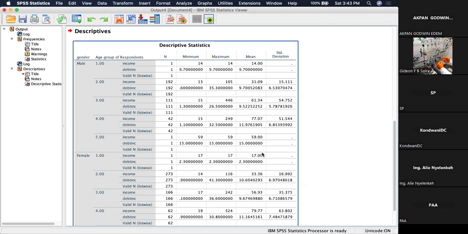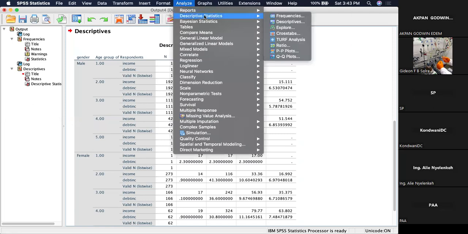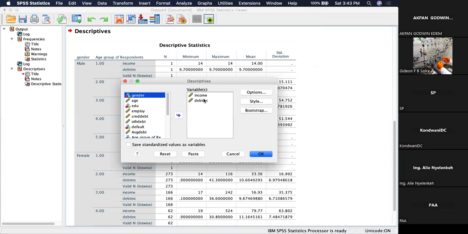Remember, when I was analyzing, I didn't choose any demographic variable. Let me do that again. Analyze, descriptives. I want to analyze income and debt. I didn't move any age or gender or any demographic variable.